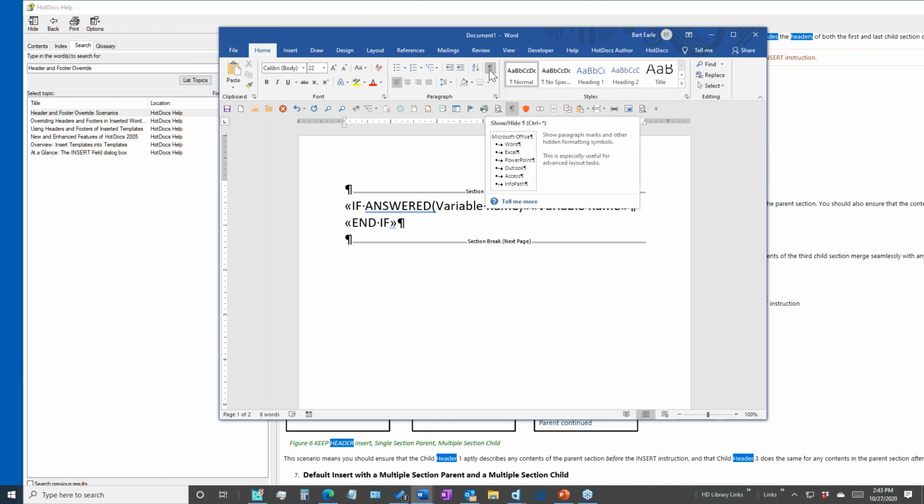If you hover over it, it's show hide formatting. I usually work with formatting marks turned on because it's much easier, but if it annoys you, you can just toggle it off and toggle it back on.